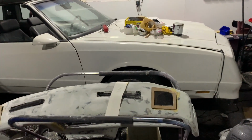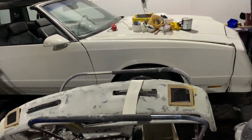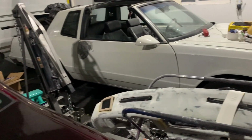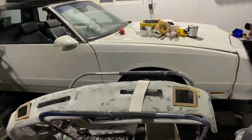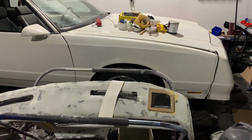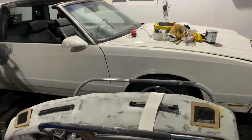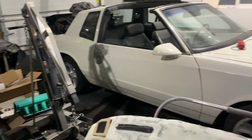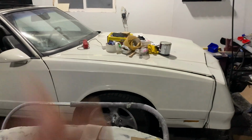Because, shout out to Dash, he uses wheel dollies, and I saw how easy it is to use the wheel dollies, and he moved his Monte Carlo effortlessly. So I think I'm gonna either borrow his or get some, so that I don't have to lift up the car, or just leave it on the wheel dollies, or get the ones that you step on and it lifts the car up, and just have it like that. Take the motor and transmission out.